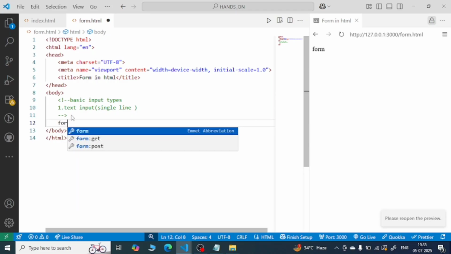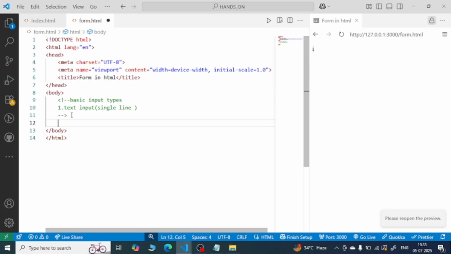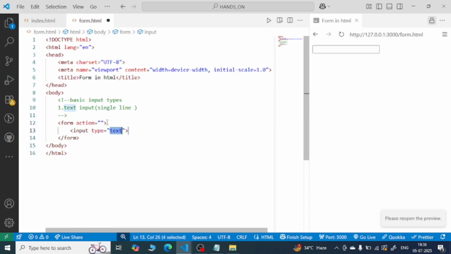Just go for the form tag, and use input type text.